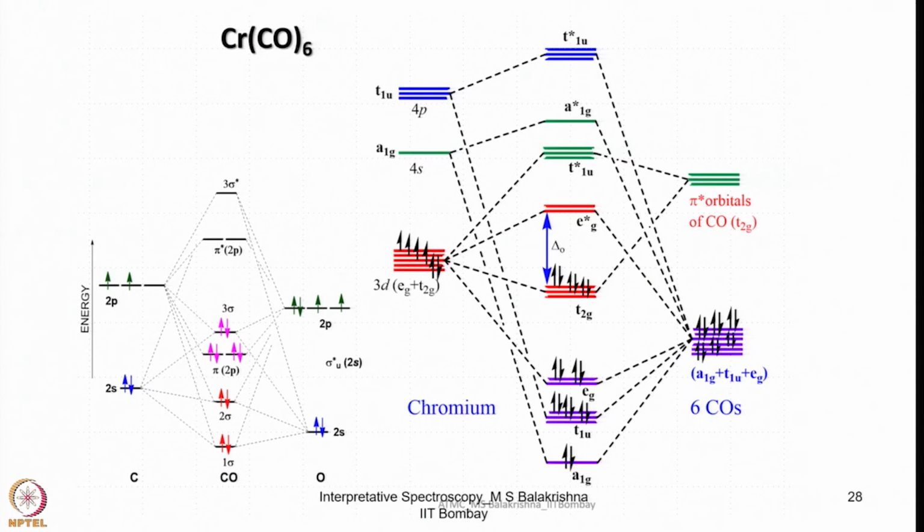Now they combine in this fashion to generate 6 CO bonding orbitals in which 12 electrons would be accommodated here. And then these 6 electrons, whatever is there on zero-valent chromium, will be sitting here. And then these electrons, as I mentioned, would interact with this orbital, T2g would interact with pi star, having T2g symmetry, to generate bonding and anti-bonding orbitals of pi symmetry, and then these electrons would come here. So this would explain sigma donation as well as pi acceptor properties of carbon monoxide.